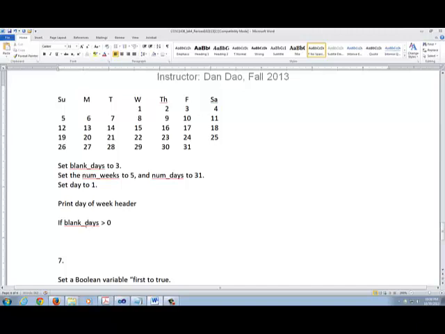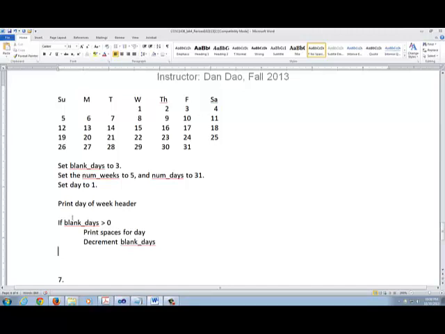Print spaces for days. So do a cout and an apostrophe, whatever it is that you have. And then, again, you need to update this. I need for you to decrement blank days.